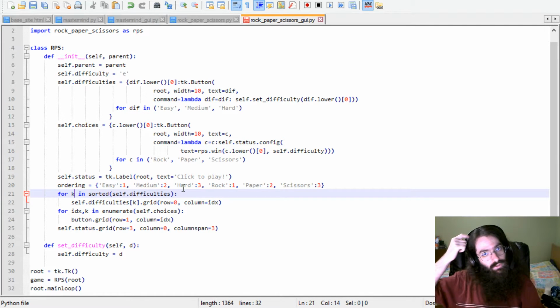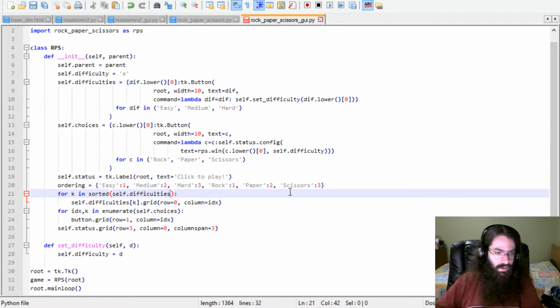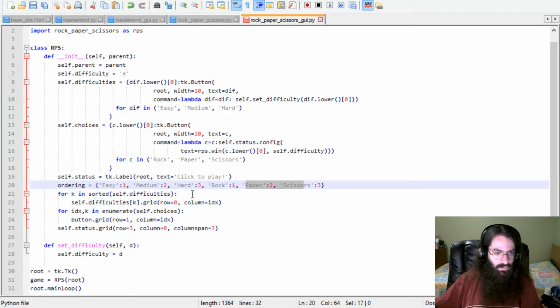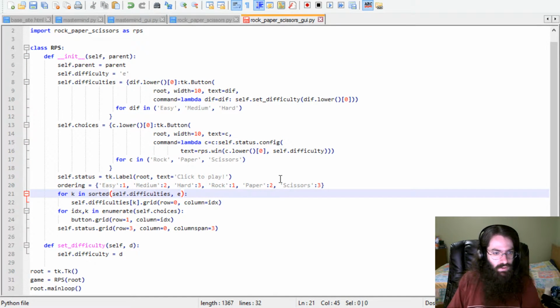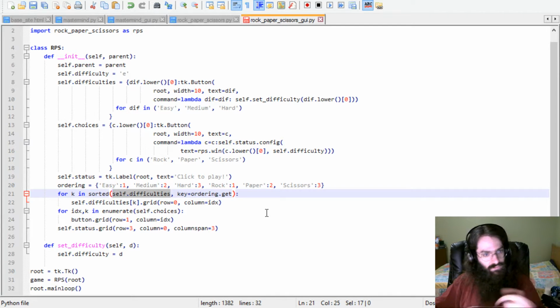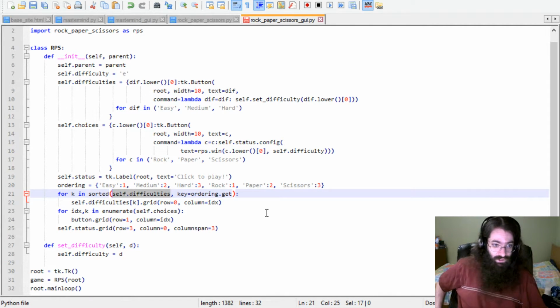So instead of just enumerating each button and assigning each one an arbitrary number, we're going to sort them by their desired ordering over here. Key equals ordering.get. It will go through all the keys in self.difficulties, because that's what happens when you sort a dictionary.